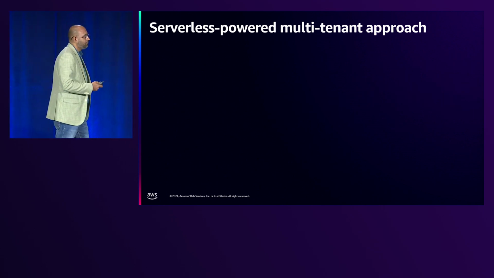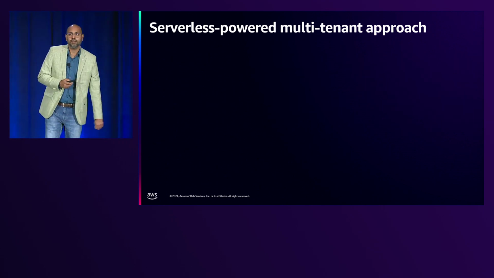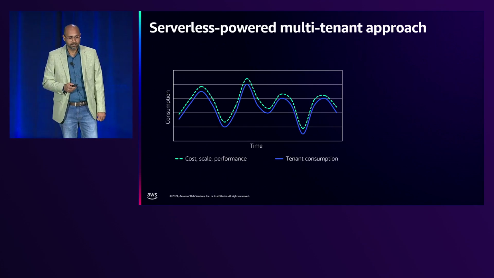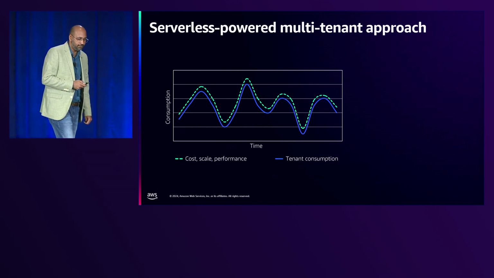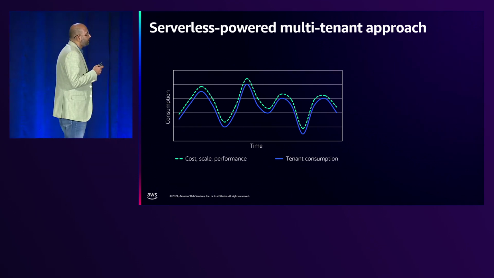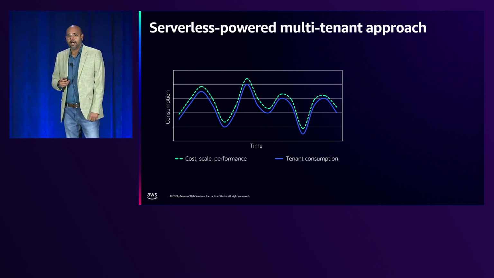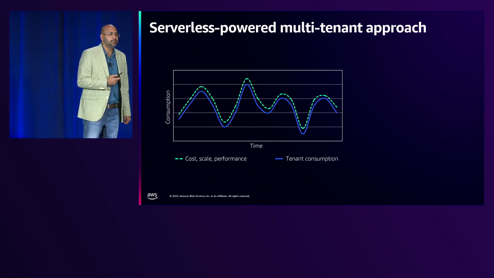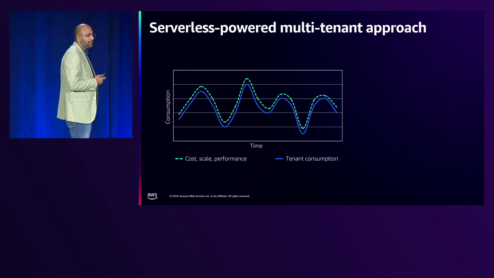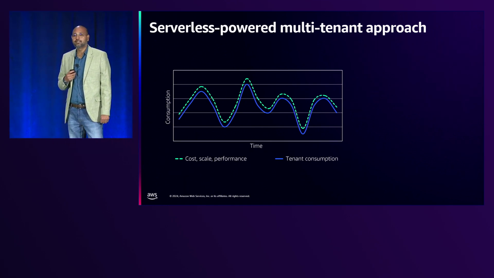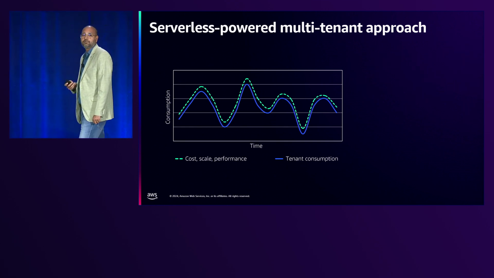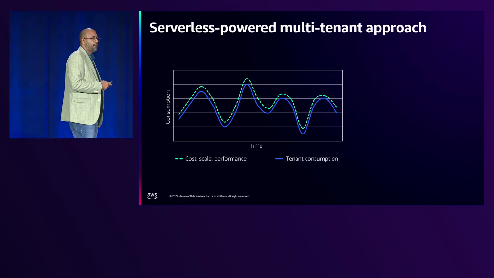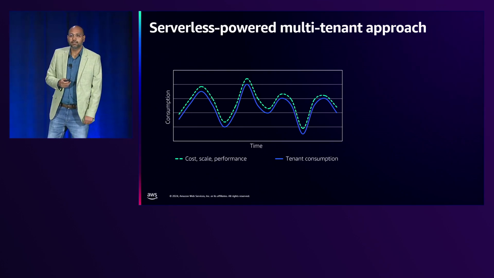So, okay, so far we have understood the challenges. Now, why has serverless become one of the obvious choices to build multi-tenant solutions on AWS? If we look at this graph, the solid blue line represents the true tenant behavior in the multi-tenant environment, because each tenant is different. Each tenant has their own scaling, behavioral and consumption patterns, and that introduces a lot of variability in the multi-tenant application environment.